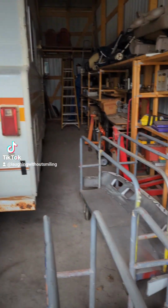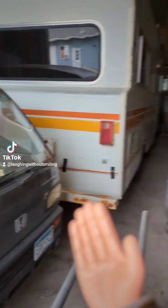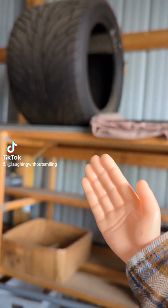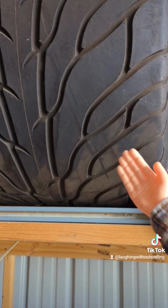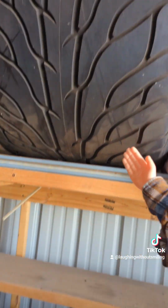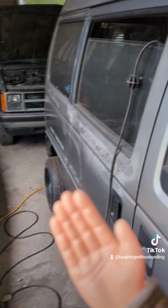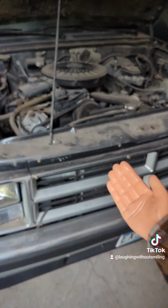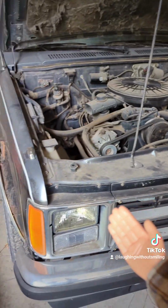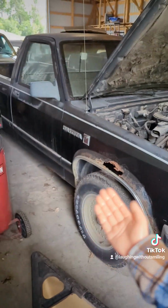Anyways, got a Winnebago here. Yeah, it's a really nice Winnebago. It's got a 440 in it. Oh, big tire up here. Yeah, it's a big tire. Oh, let's see. Yeah, it's really big, as you can see next to my hand. Oh, I can't even fit it in the screen here. Okay. Anyways. Okay, where was I? Yeah, Winnebago 440. Love to put that 440 in my Dodge Dakota. This belonged to my good friend Dan that passed away in 2010. Miss him so much. Love to get this thing back on the road.